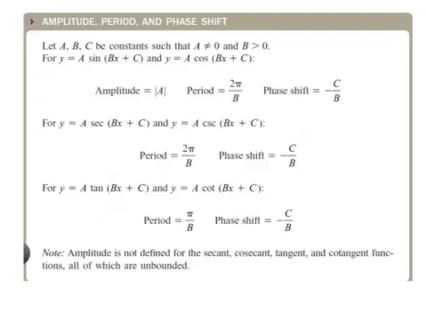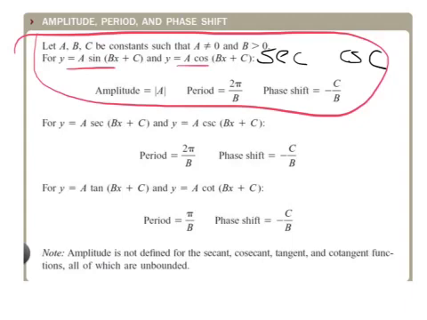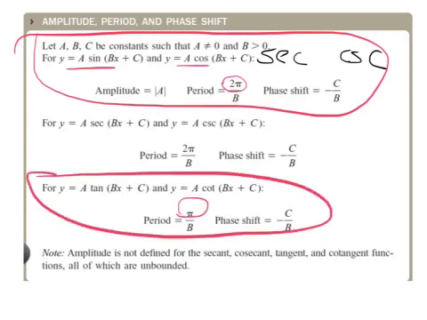All right, number 12. All this is telling you is that the only things I really want you to know are sine and cosine, and go ahead and add secant and cosecant, because they all have the same characteristics: your amplitude, your period, and your phase shift. Notice that the period goes with 2 pi, because the period of sine, cosine, secant, and cosecant is 2 pi. On this next one, with tangent, the only difference is that your period is pi instead of 2 pi, because that's tangent's period.